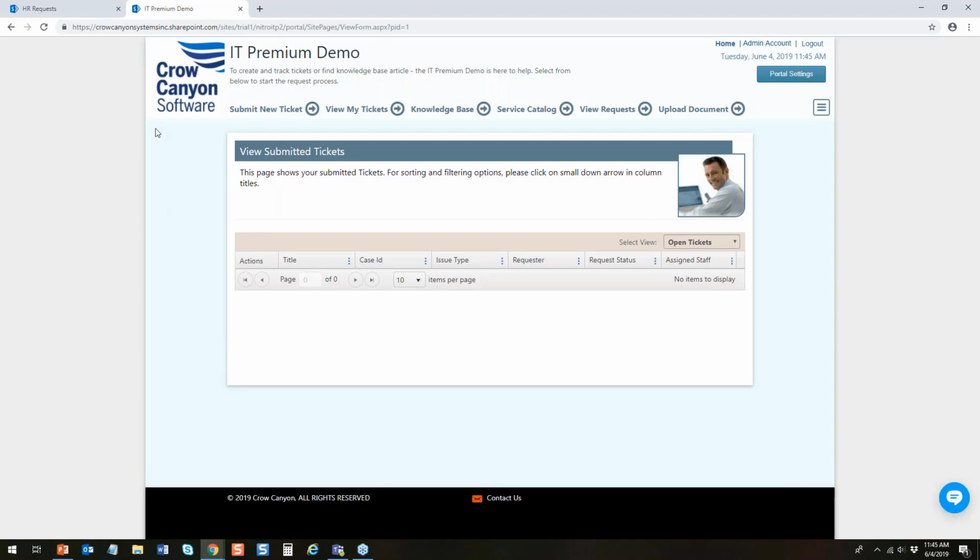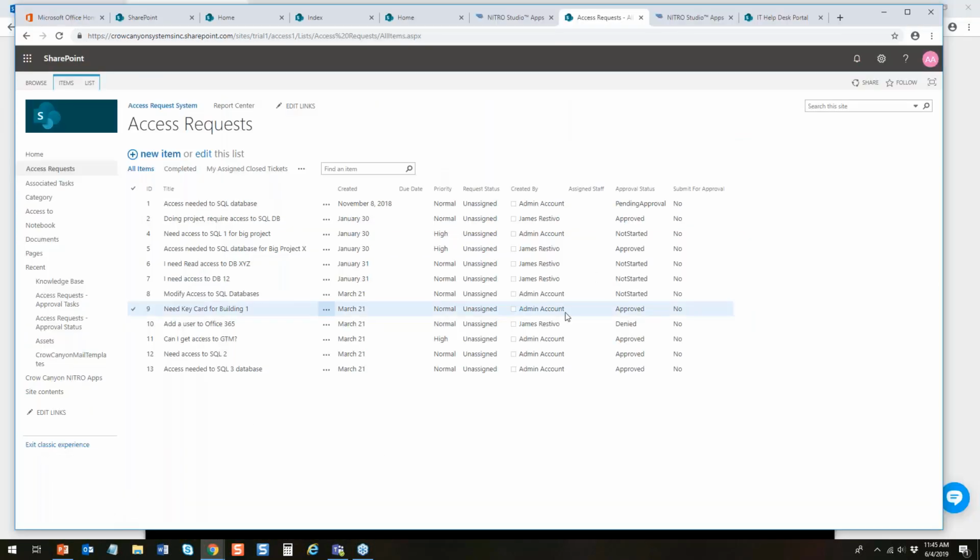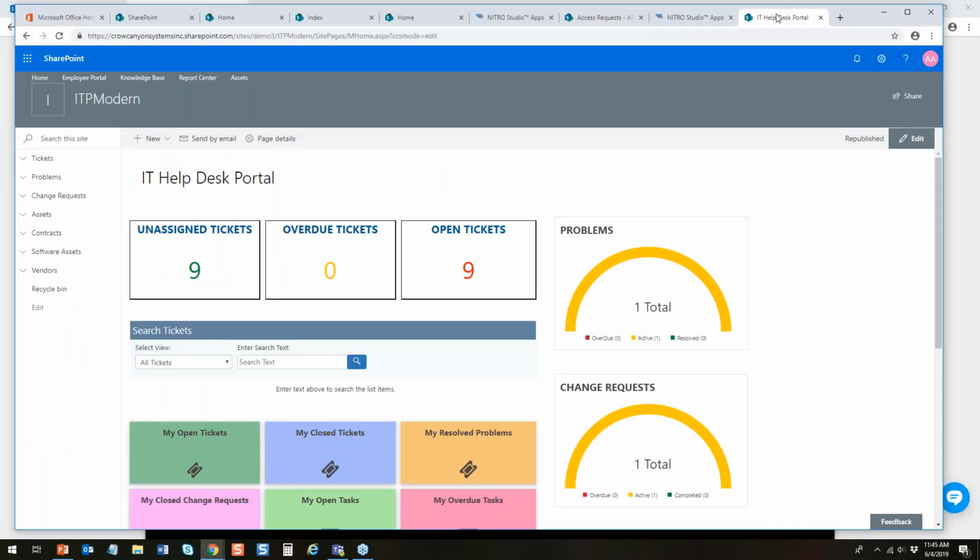These portals, and all this stuff, are very, very flexible. We go into portal settings and you could change any of these logos, colors, and all that. Now, in addition to this, let me get that up. This also works. This is kind of a classic view. It also works in the modern UI. So let's see, a modern UI portal looks something like this. You go in and edit it.